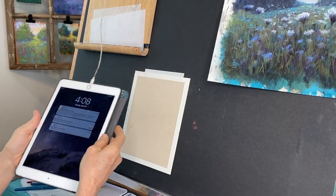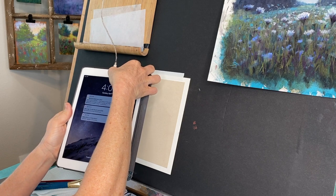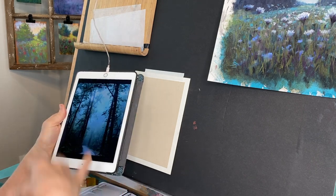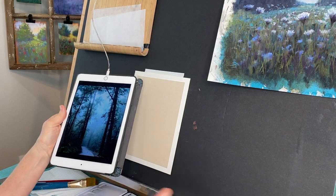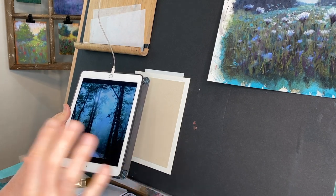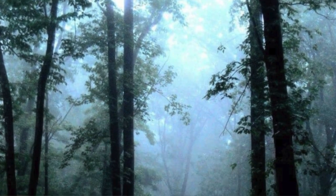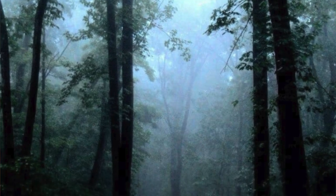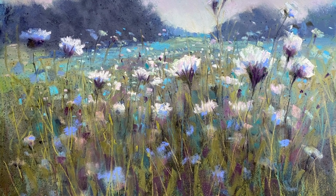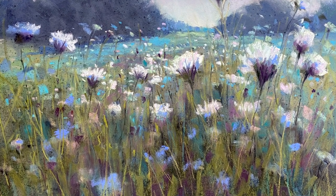If you are a patron in my Patreon group, I have a lot of my reference images in there, but we've now added an album for the patrons to upload their own reference images. And this one patron, I'm not going to say her name because she doesn't want me to, uploaded the most beautiful photographs for artists to use. This is one that I was just drawn to, and I happened to realize that the painting I had just done had a similar color palette that I could use. It just had all those pretty turquoisey blues and some purples and lavenders and maybe some magenta.